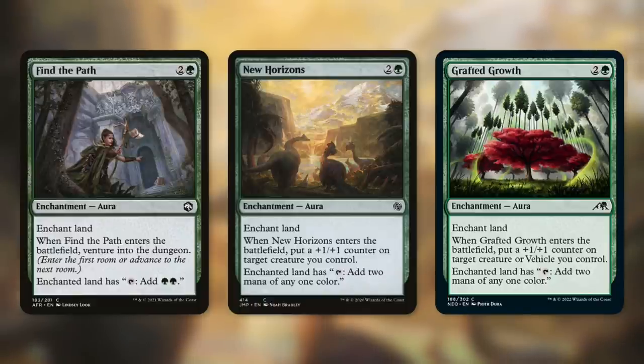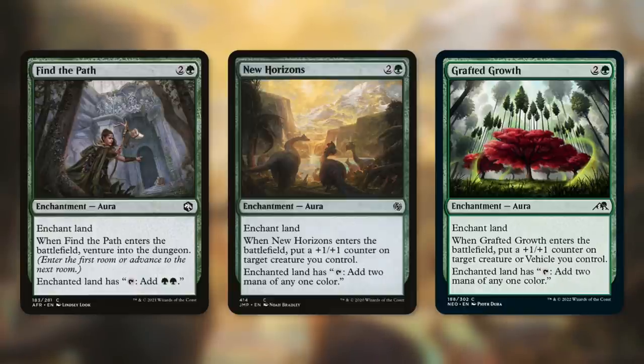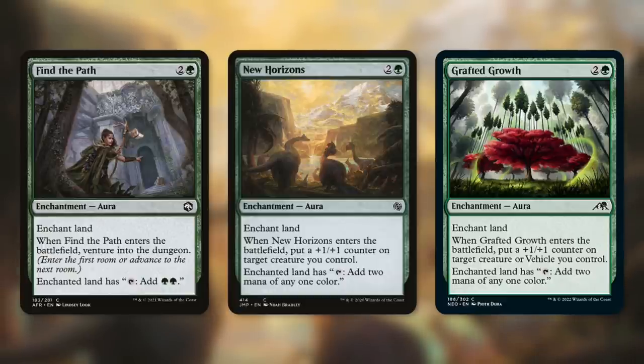Speaking of which, there's New Horizons, which says, when it enters the battlefield, put a +1 counter on target creature you control, and Enchanted Land has tap, add 2 mana of any one color. And then Grafted Growth is essentially the exact same thing, but it lets us choose a vehicle, which in this deck we don't have any vehicles, so yeah, basically the exact same thing as New Horizons. Regardless, each of these are fantastic ways at helping us ramp, as well as helping us fix our mana. Again, instead of a simple land that we have just tapping for 1 mana, now they tap for 2, and again with our commander, we can untap them to tap again, so essentially they tap for 4.